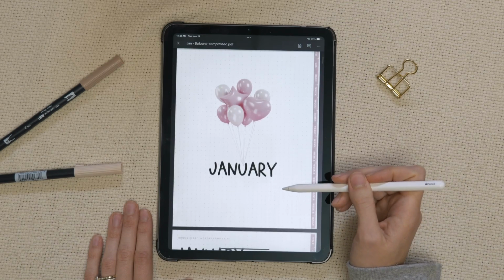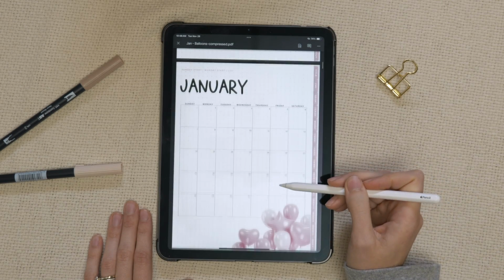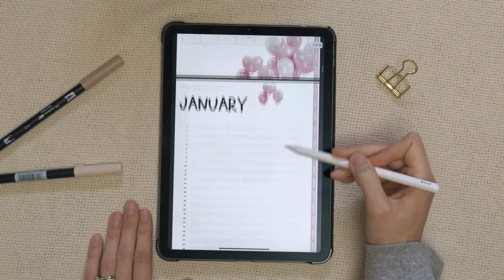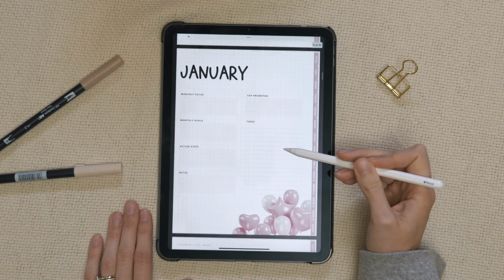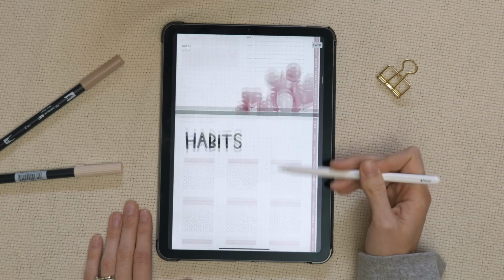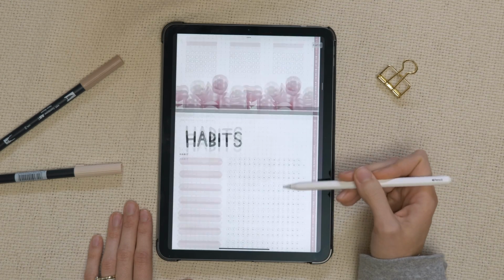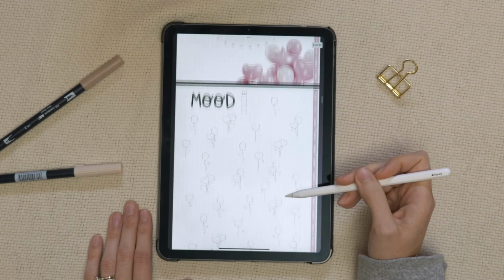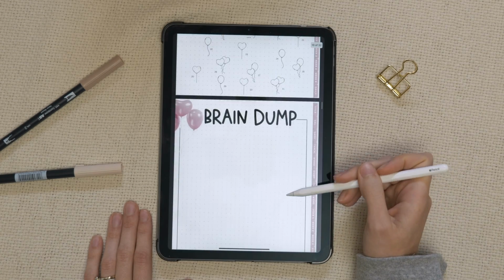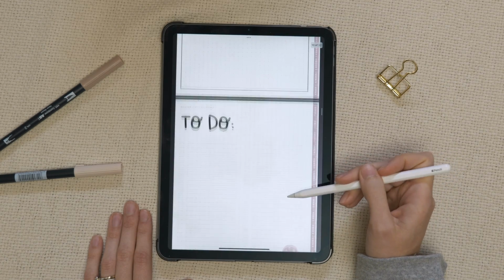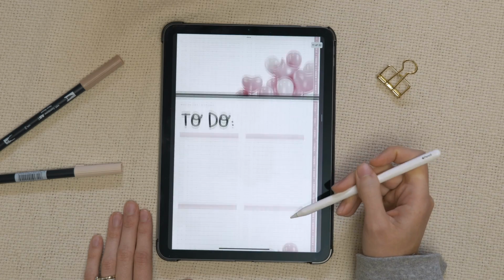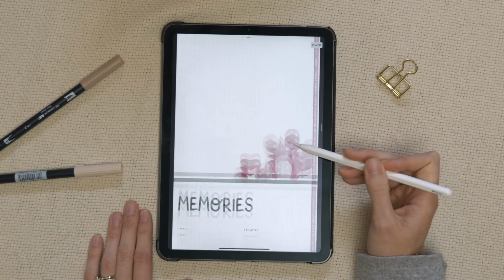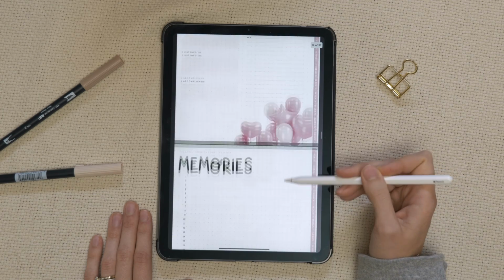Now let's flip through some more themes. We've got this balloon theme. Again, 3 different monthly calendars, 1 monthly dashboard, 3 different habit tracker layouts, a mood tracker, brain dump, 2 different task lists, 3 different memory spreads.